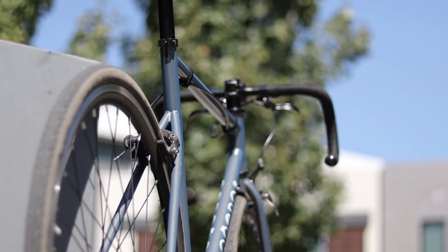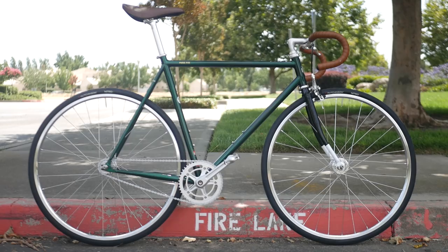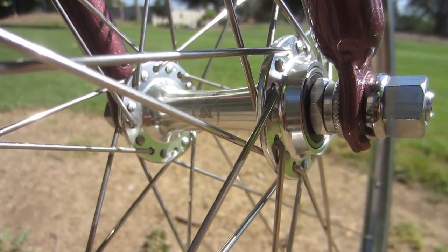So is the Cabaneros worth it? The answer depends on whether you're in Canada or the U.S. In the U.S., where you have to pay for shipping and get it across the border and where there are lots of good bikes to choose from, I wouldn't really say it's worth it. But in Canada, options are more limited. In Canada, older model Fuji Feathers or Fuji Tracks are still a better buy since you can find them at bike shops at a steep discount around this price, and across the board the Fujis have better components. You can also get the State 4130 Core line or Pure Cycles Premium in Canada, which are more expensive but have sealed bearing hubs, though in my experience those wheels are pretty sluggish and not really nice to ride.